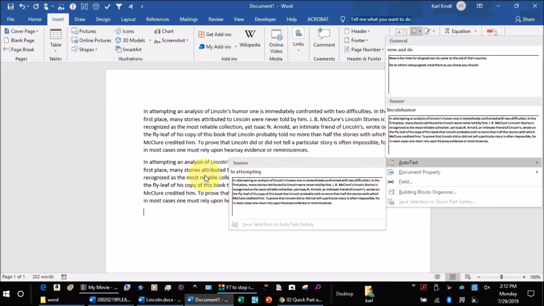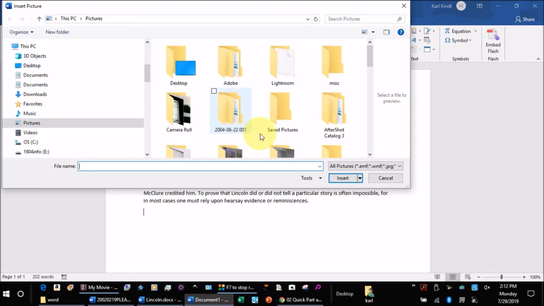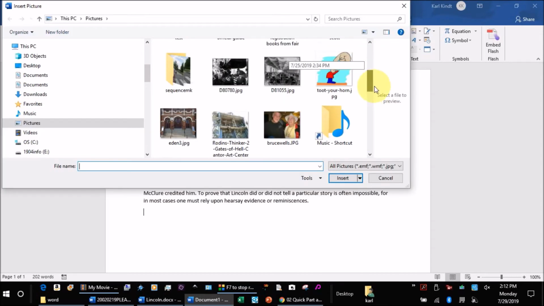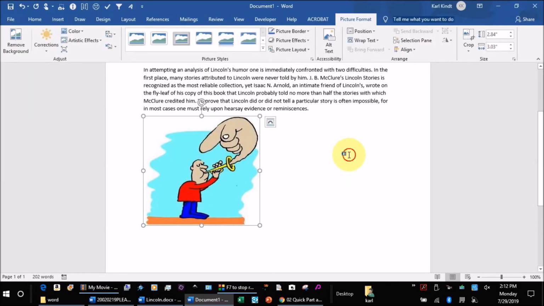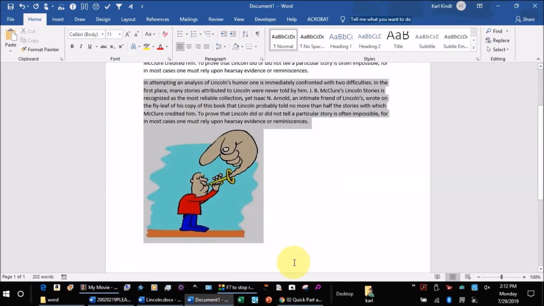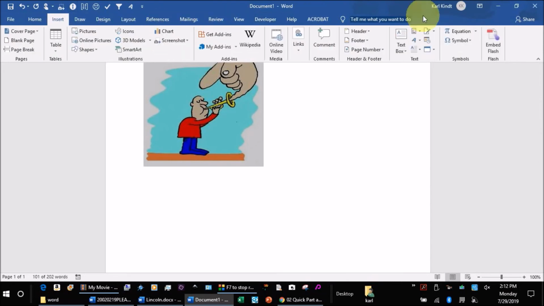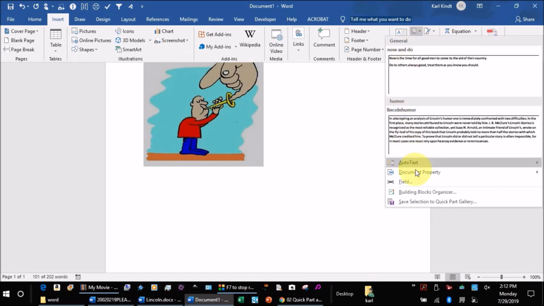The AutoText can include a graphic. So if I wanted to find a picture and include it, I could do that as well. So let's go ahead and pick a picture here, and I'll just put in this one here. And now when I make my selection of text and the graphic, make sure I got it all, I can go back up under my Insert option and pick my Building Block.